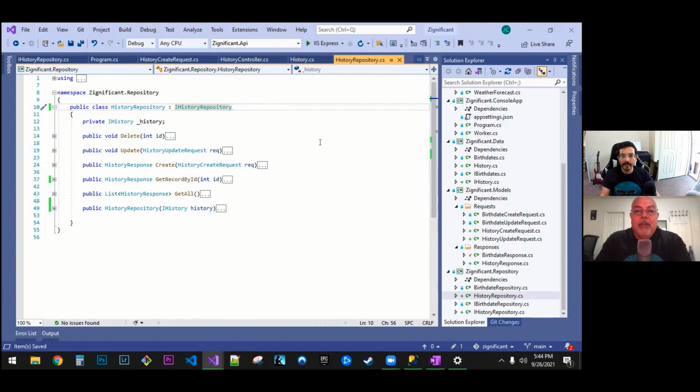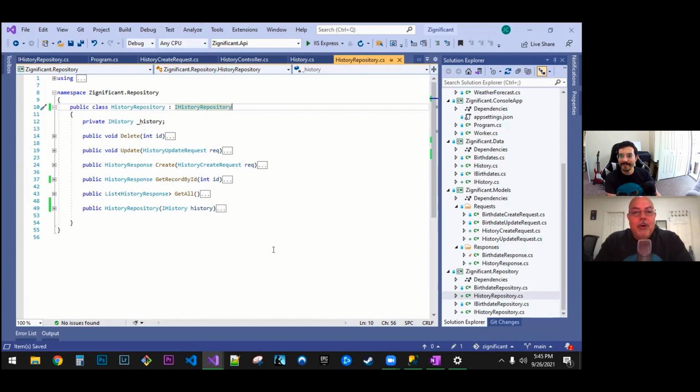And so it says, I don't care if it's history data, history repository, or some other thing, however you get me this data, all I need you to do is meet this contract. The way you specify that you're meeting the contract is by putting that colon and then iHistoryRepository. That ensures your contract is being met. Does that make sense?